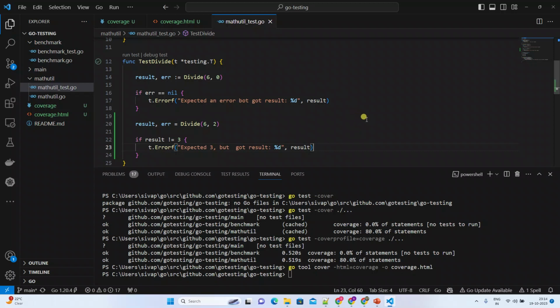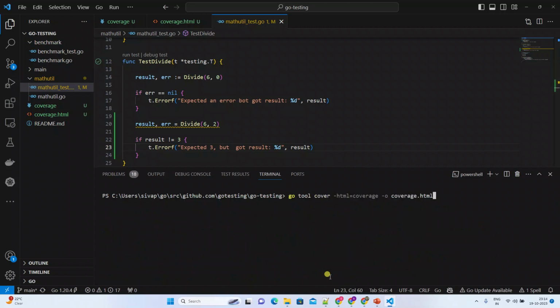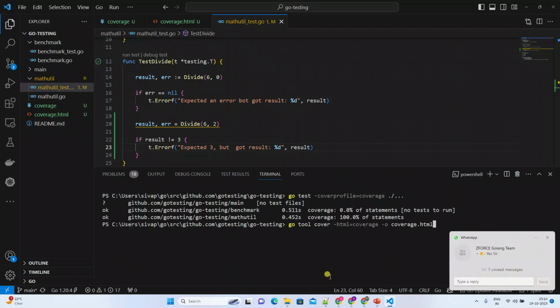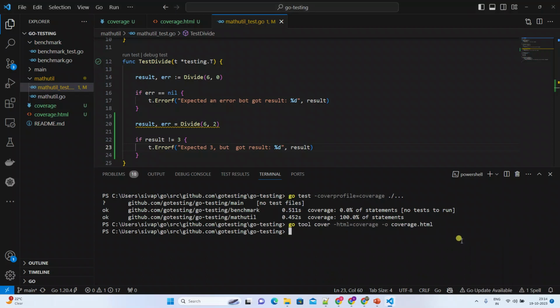With this, it will cover everything in that file. Let me run this. If you observe, it was 80%, now it is 100%.